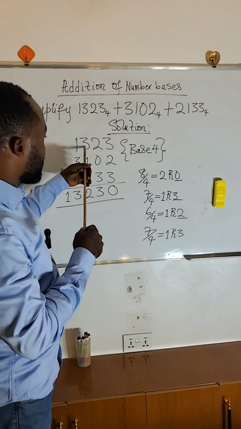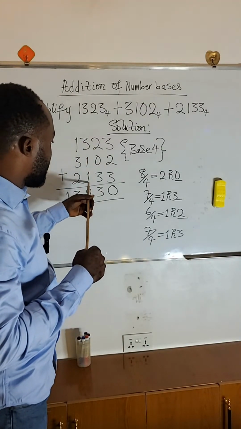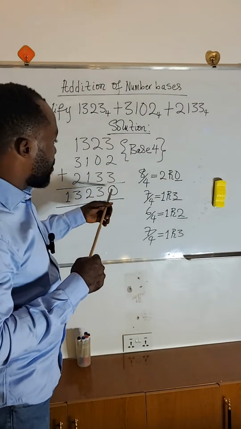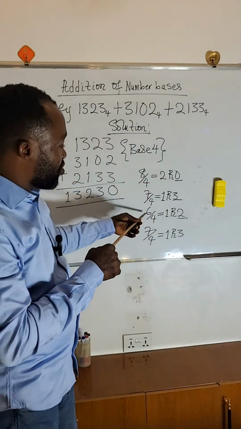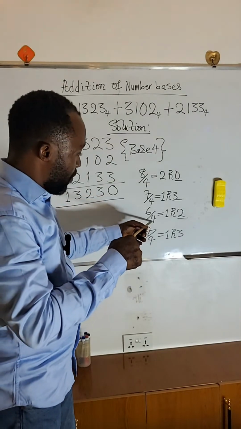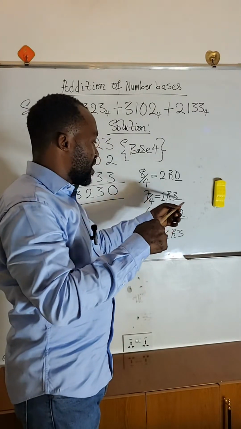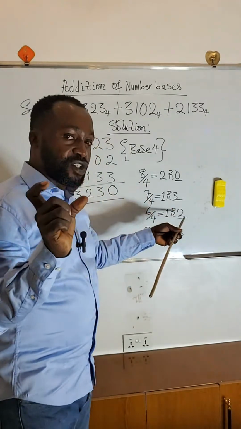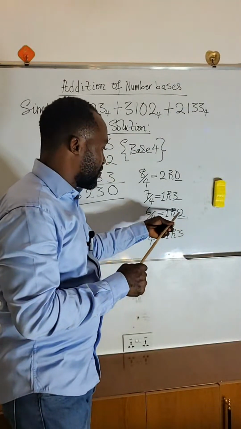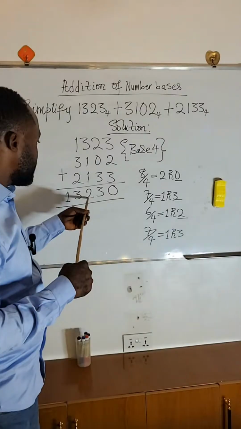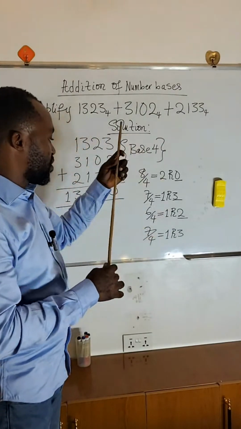So we move to this line. This is 3 plus 1, 4, 5, plus the 1 that we carried, that becomes 6. And so that is where we have 6 divided by base 4. We have it that it is 1, remainder 2. It is that 2, which is the remainder, that we'll have to come and write here. Okay? And then carry over this one.